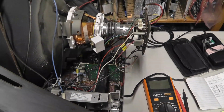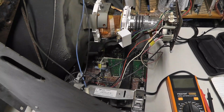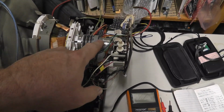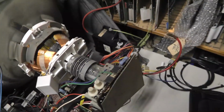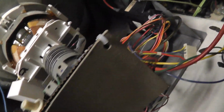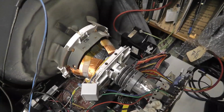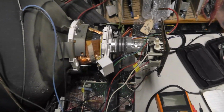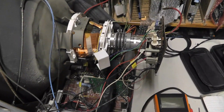But anyway, I still needed a tube for this 4600, so I went and grabbed another donor tube I had, which is a CR23 or type of neck socket. And do I have, oh crap, you can't see the model number. I'll get the model number of the tube. It came out of like a Sanyo TV, and I'll film that here in a second as well, so you have the model numbers and stuff.